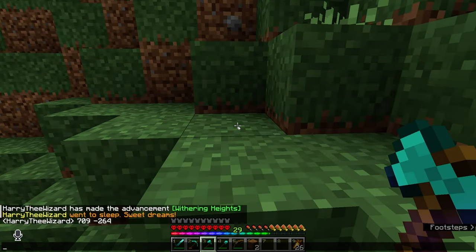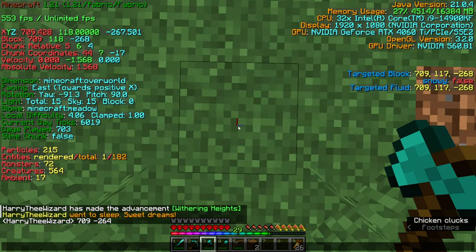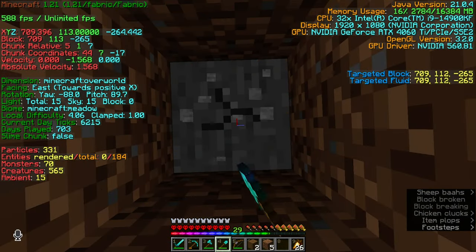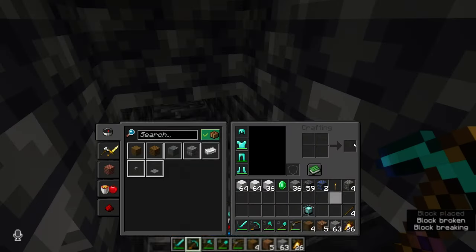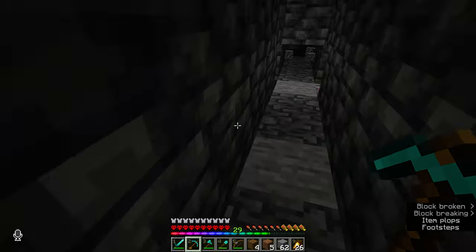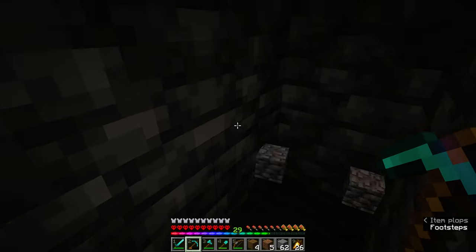Now, I did write in the chat here, 709 minus 264, right here. I need to dig all the way down through here, all the way to the bottom. Perfect. So we're going to start from here and we need to make a 9 by 9 square, basically. 1, 2, 3, 4. Here. And 1, 2, 3, 4. Hello. Oh. Yeah, that's going to dig into our staircase, but oh well.